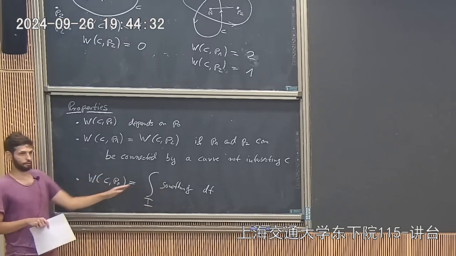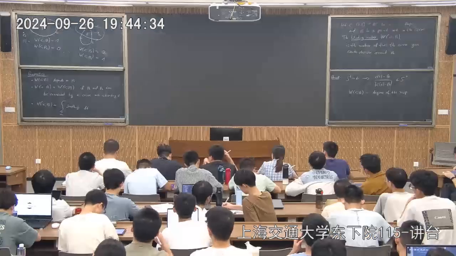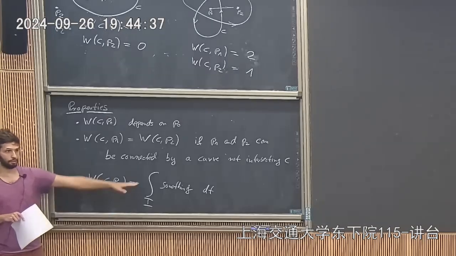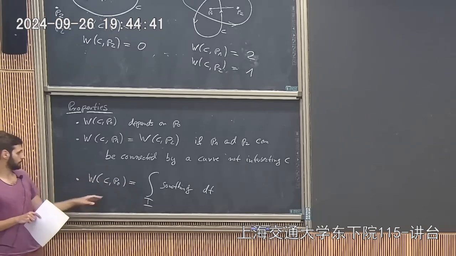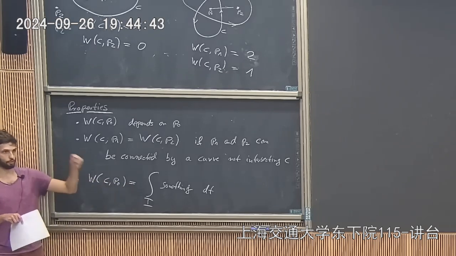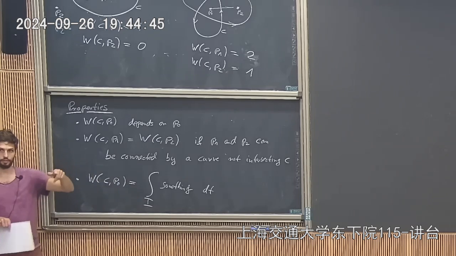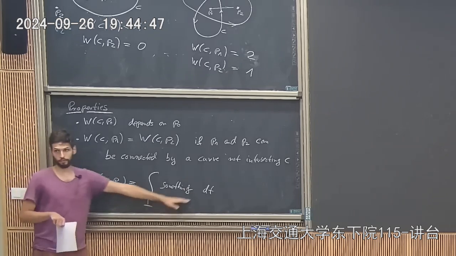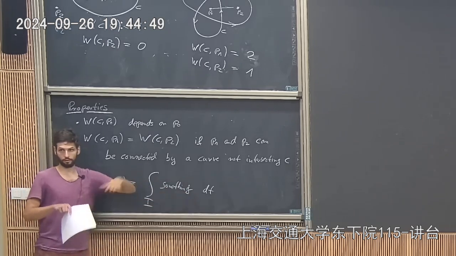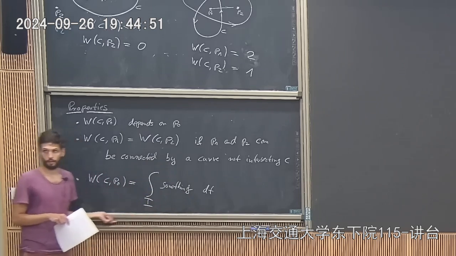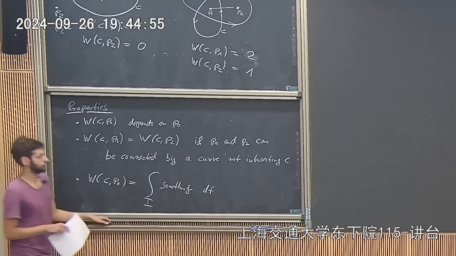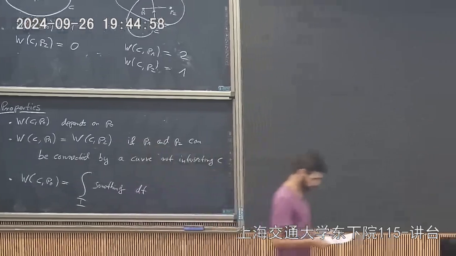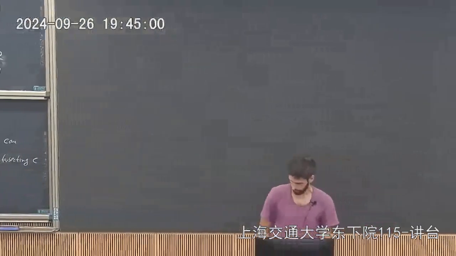Yeah, if you're interested in that, you can look that up in books. But it's kind of cool to know that you can represent something that is discrete and that counts how often you turn around as an integral over time over a certain integrand that's relatively complicated. But I just wanted to show you that there's a formula like that, if you're interested.